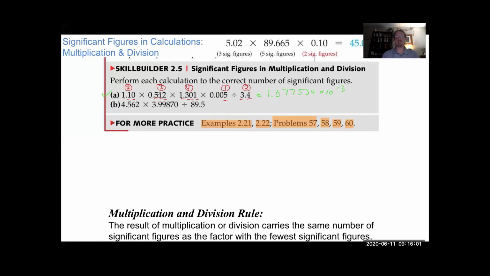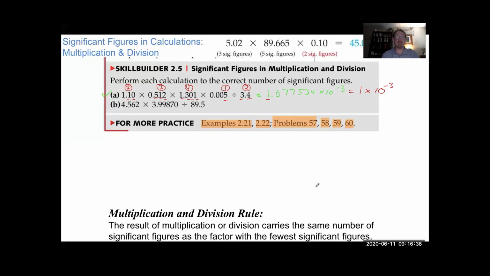The rule is, no matter how accurate all your other numbers are, it's the one that has the fewest number of sig figs that's going to dictate how you round this thing off. So even though your calculator is very generous in its math, you can't use any of this. Your final answer needs to reflect something about the accuracy of your worst measurement over here. And so you would report this, like if it was on your report sheet, you'd actually report it like this.